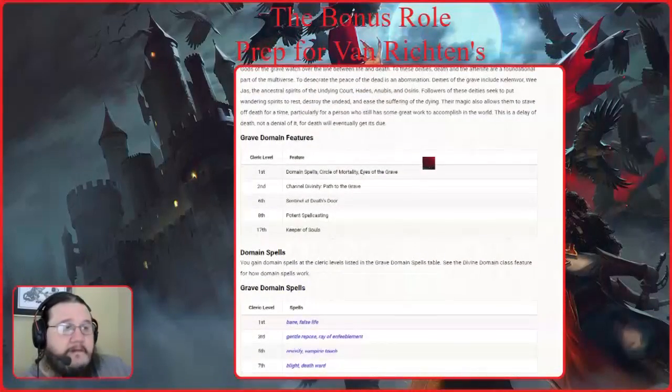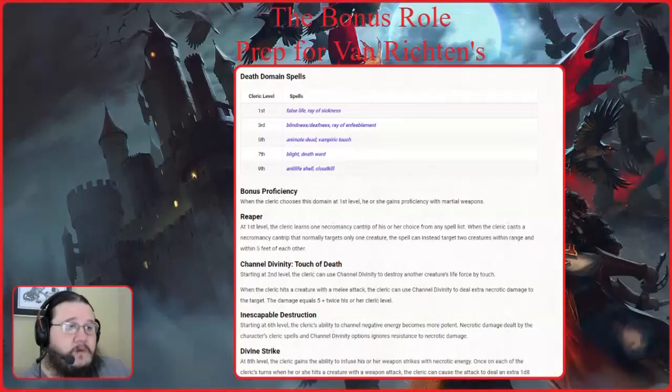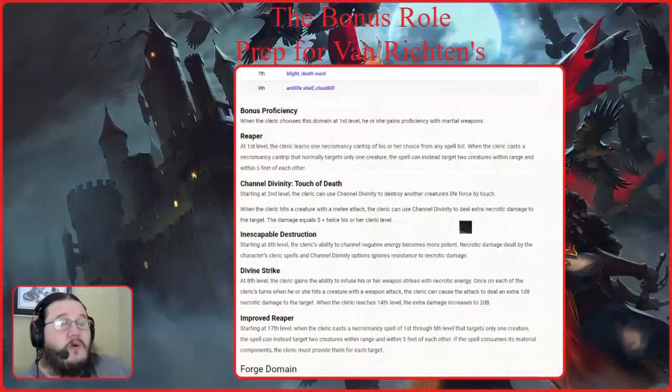The Grave Domain, very fitting for this situationally, and is also another nobody dies Cleric subclass. If you want to do the evil fighting evil like with the Whispers, the Death Domain, when you get that level 6 necrotic damage, ignoring resistance to necrotic damage, it's a bit of working up there, but I mean, sweet. Necrotic damage killing zombies just sounds fun to me.